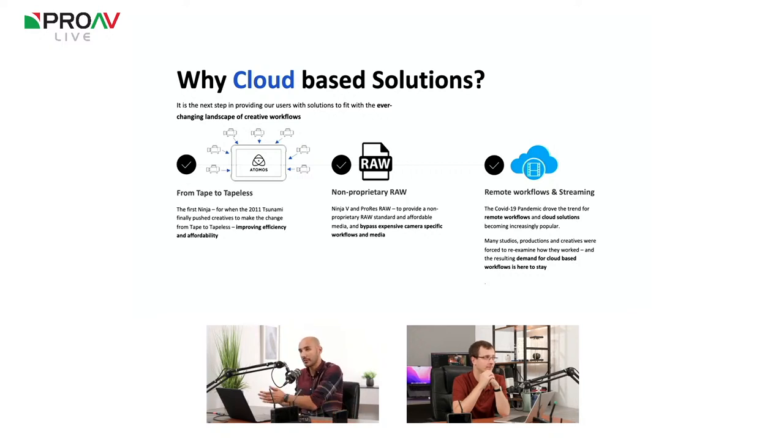And that brings us now to the third, which is, of course, the connected realm. And it's really about collaboration, remote collaboration, which was kind of perpetuated by the pandemic, but also more of a shift towards trying to reduce travel costs, trying to reduce the carbon footprint of a production. How can we bring less people along, but still collaborate as close as we can to the same sense as what we used to do? So that's the journey.